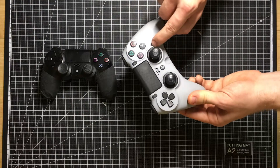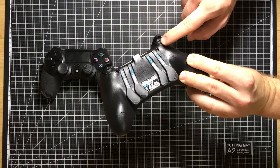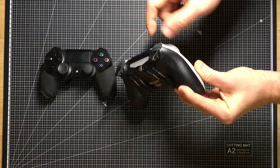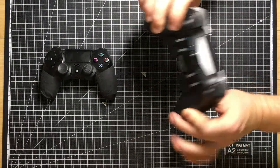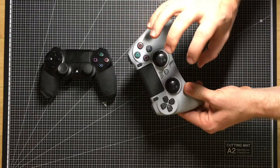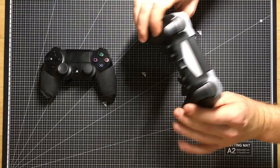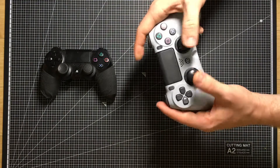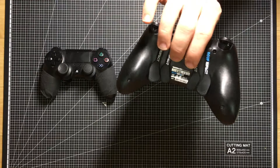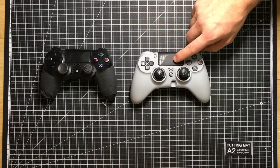Of course, you can change out your sticks with this little locking mechanism. And then you also have these switches on the bottom for your R2 and L2 that you can rotate around — they'll just give you a shorter trigger pull. But really my favorite part of this controller is just the size of it, the width, the layout, the 360 merge with the PlayStation controller. It turned out to be a great concept, great idea, great execution. This is really where SCUF should have been making controllers all along, because this thing really does make it worth the money to upgrade.